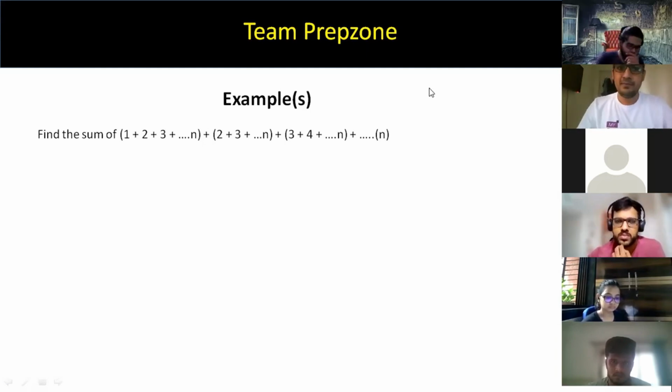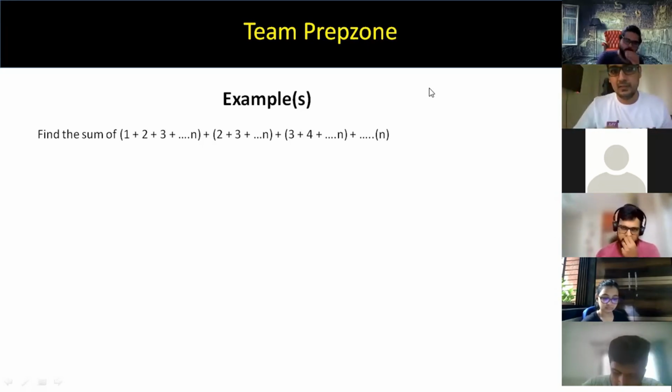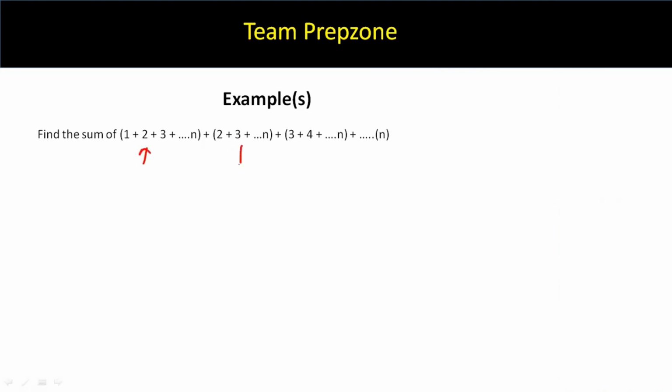So what do we do? First is I'll try to write the general term. अब general term कैसे लिखूंगा? तो देखो, first term क्या है? First term is basically sum of n terms. ठीक है? How do we write the general term? This is sum of n terms. What is this? अगर मुझे इसको generalize करना है, how can I sort of generalize this? This is also 1 plus 2 plus 3 till n minus n.